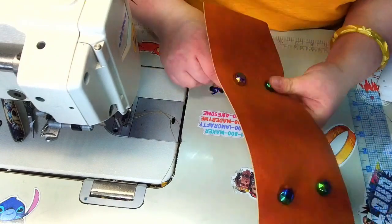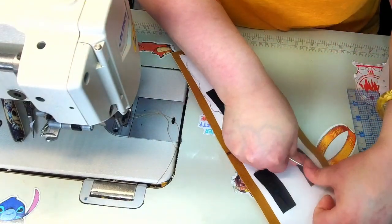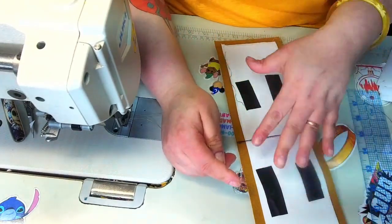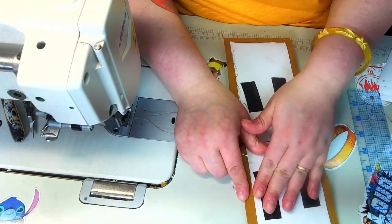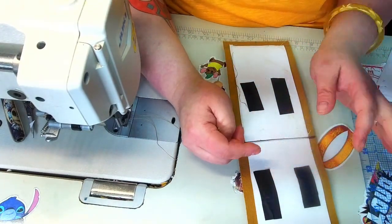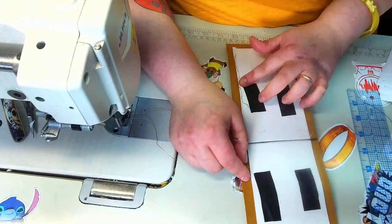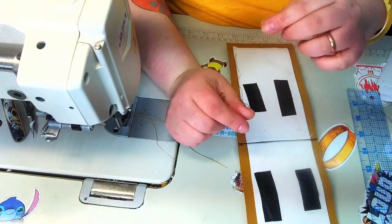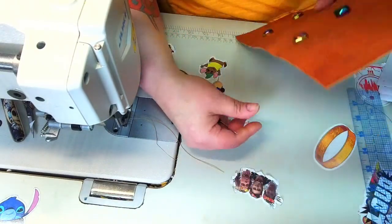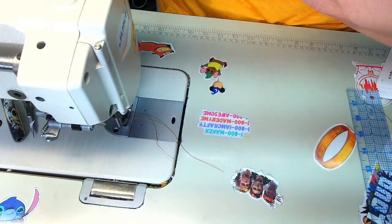So I'm screwing this in. I'm taking some electrical tape and putting this over it. Putting electrical tape over it helps prevent friction from the lining, and there will be no holes or easily shown wear. Another thing you can do is you could take fleece and iron it over it, and therefore it's there permanently, and again, no friction. So we have our purse feet. You don't need purse feet if you don't want them.